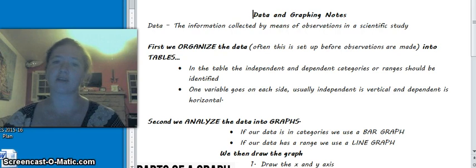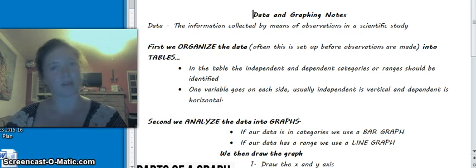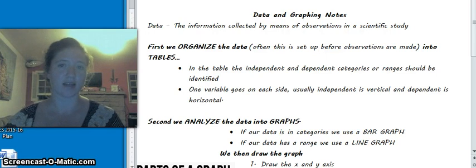It's the information that we collect when we make observations, especially when we're recording it, and there's both quantitative and qualitative data. And both of these types of data need to both be organized and then analyzed in order to make sense of them. So the vast majority of the time, what we end up doing is we organize the data into tables. And most of the time we make these tables before we even start collecting the data.